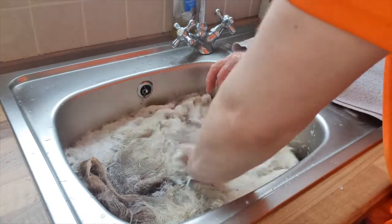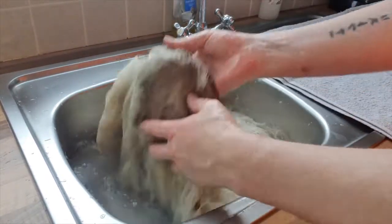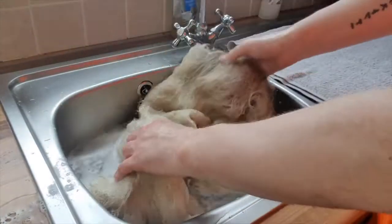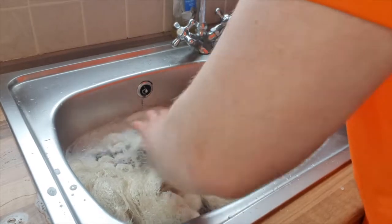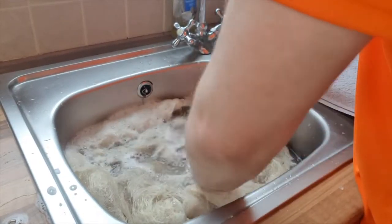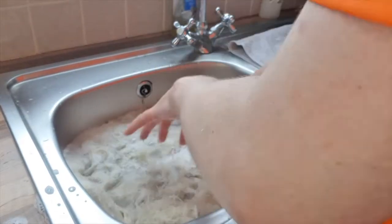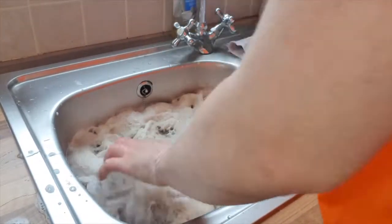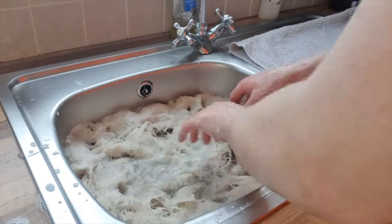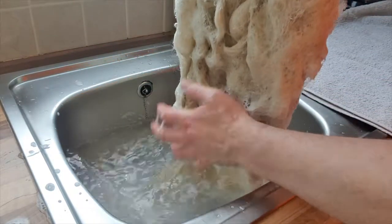So, yeah, just make sure that you really get all that shampoo into all of the fibers there. And then just give her a nice little rinse. If there are any areas that have got particular buildup of hairspray or product or just bits that are extremely nasty, you can just go in directly with some shampoo in those areas, which I do in just a second. On the lace front, just to really bring up that lace, making it look even nicer.